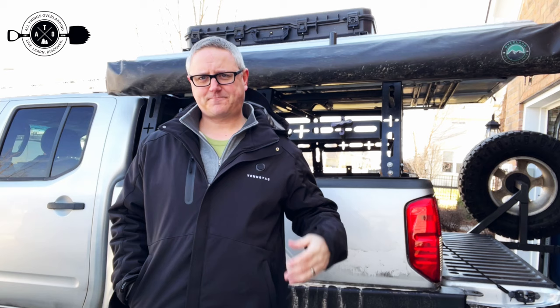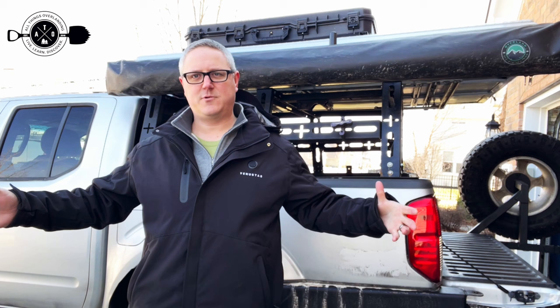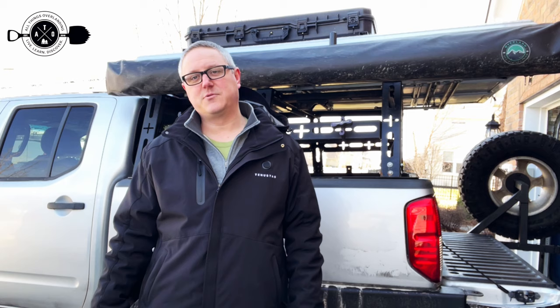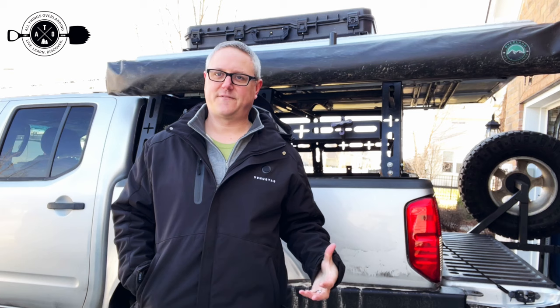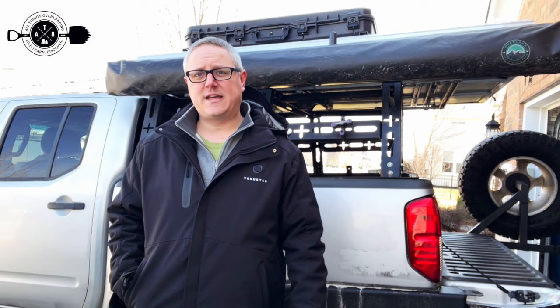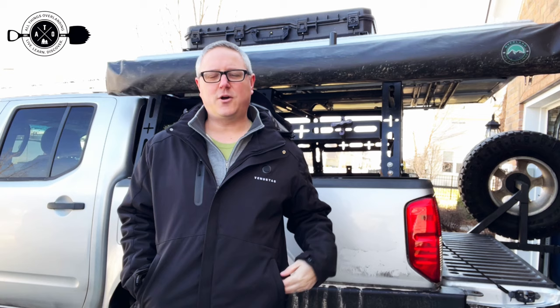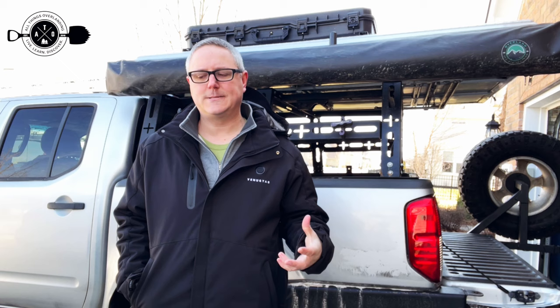Overall, my thoughts on rooftop tent camping — I love it. I think at some point I may get a teardrop camper, which would be amazing because you can leave it behind for base camping, it's super comfortable, and you could put a fridge and all your cooking stuff in it. The downside is you have to drag it behind you, making hitting trails a lot tougher — you're not going to be able to go to the same places. So I'm sticking with a rooftop tent for the foreseeable future. I really like it because of its comfort, storage, and ease of setup and teardown. I'll put links to the Rugged Bound stuff down below — great quality tents, great company, awesome customer support.